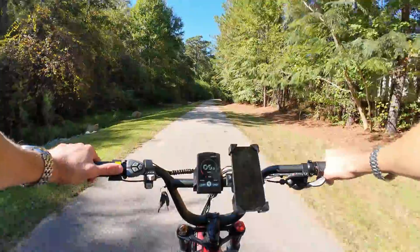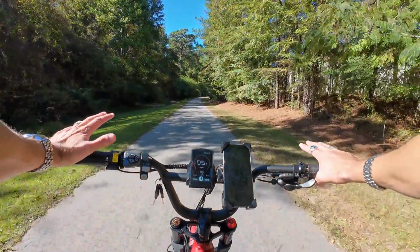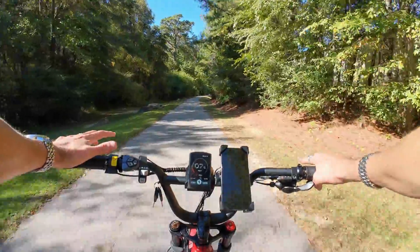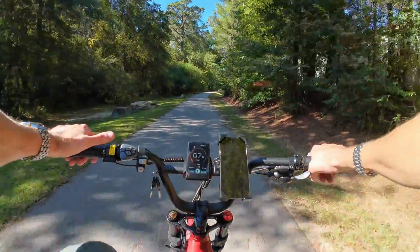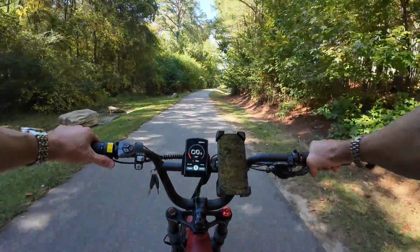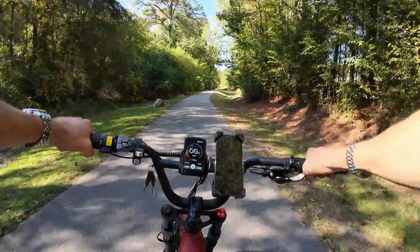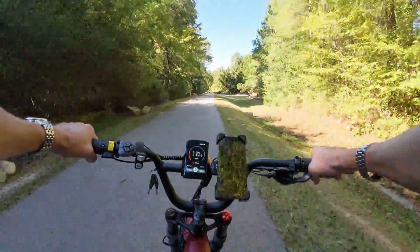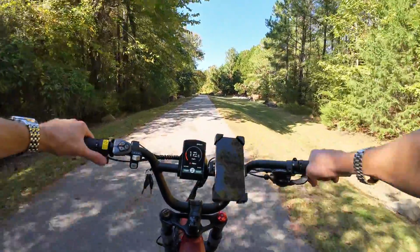All right, I'm still figuring out the pedal assist system here. It looks like it's speed based. So pedal assist 1 takes me to 7 miles an hour, and then it kind of cuts out. Nothing more out of the throttle. Pedal assist 2, that carries you up to like 12 miles an hour and cuts out. No more out of the throttle.